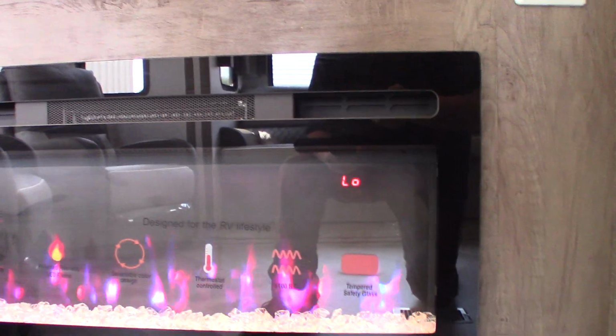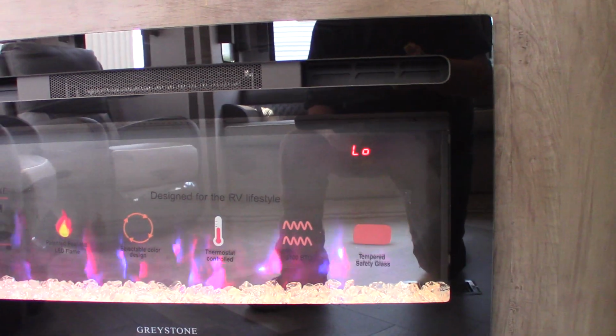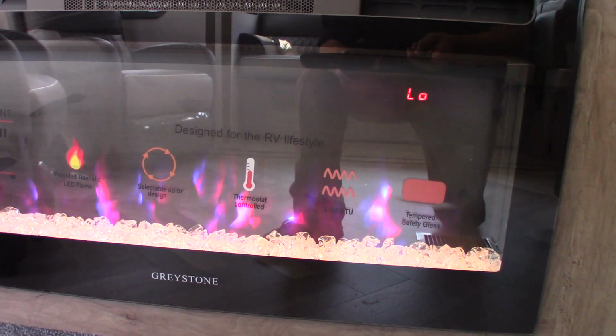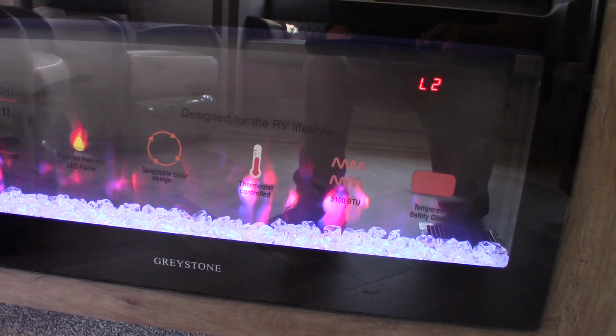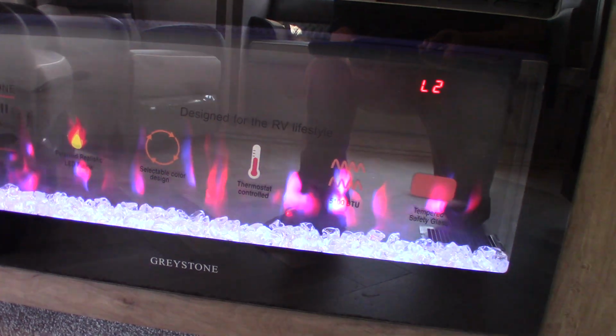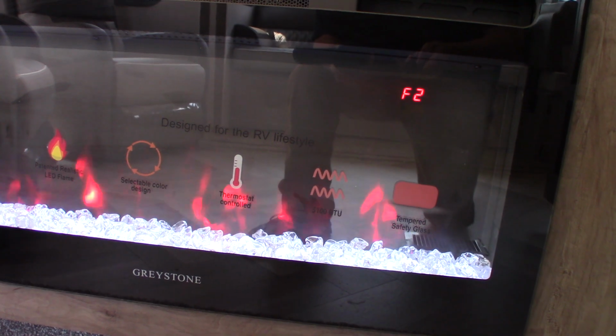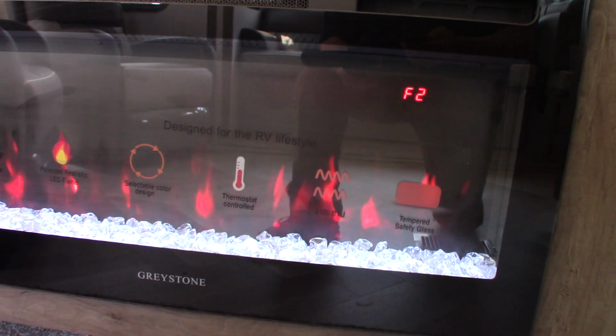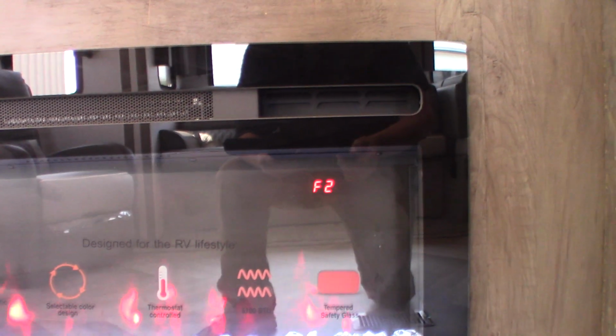That's the fan speed. So it's a really good space heater, so if you put it on high, for example, it really kicks them out. Also, you can change the color of the crystals. You're going to change the flame color, like so. And it has a timer, so you can set the timer to turn on and off when you want it to, okay?